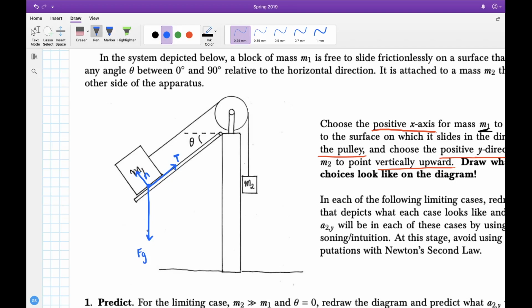And the reason why it's important to figure out the components of gravity is because we're going to have to use Newton's second law in this problem, F equals ma. And when we do F net equals ma, to find F net, whenever we talk about the net force, we're always talking about a particular dimension first. Because to find the net force, we need to add up all the forces, right? And you can only add up forces that are within the same dimension.